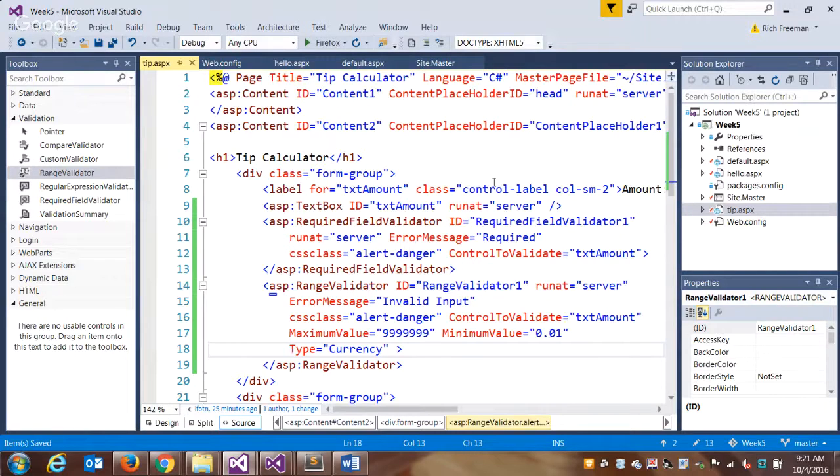No, in fact, the validators, because we don't access them in C# code, you don't even really need the IDs. You could actually remove them and they should still work. We won't be writing any code against these, so normally we don't bother changing the IDs for the validators. If you want to change them, you can, certainly. But we don't have to in this case.